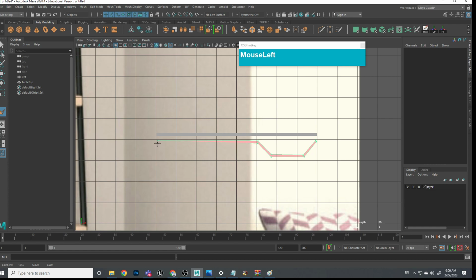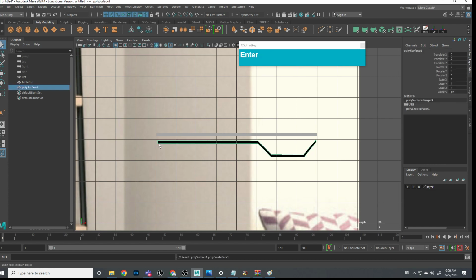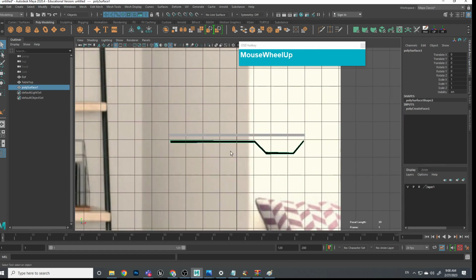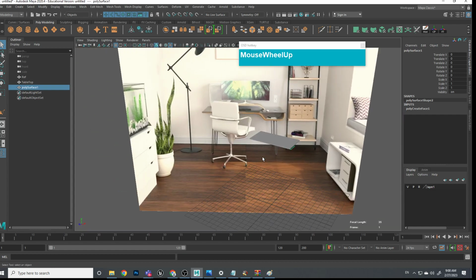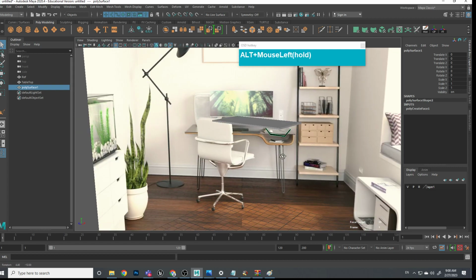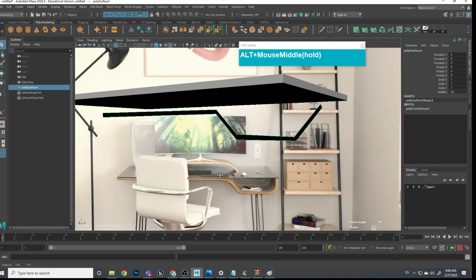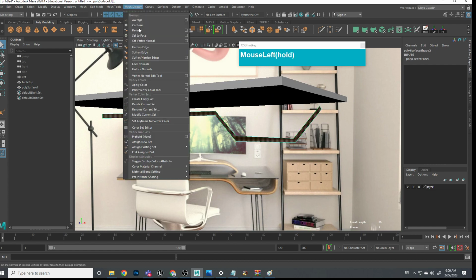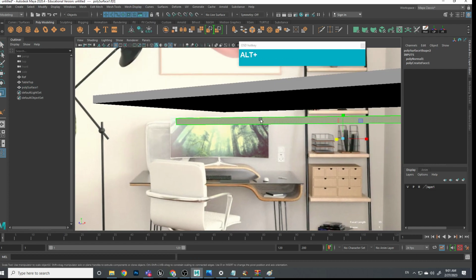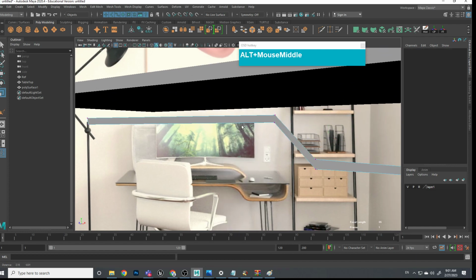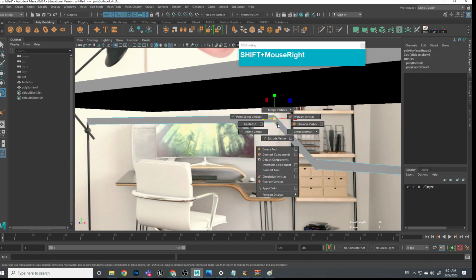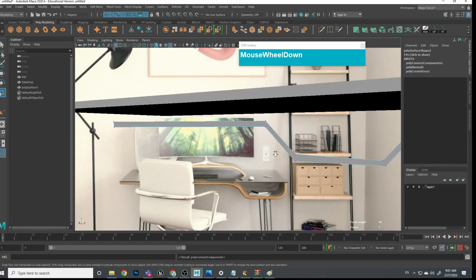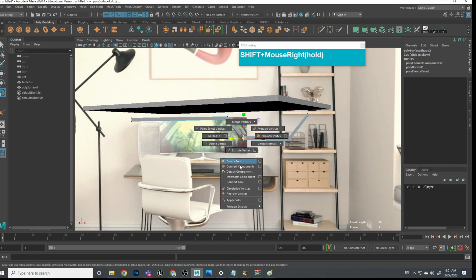Just click, and then once you're done, we have created the profile. Okay, next. I'm going to go close to the profile, and then I'm going to flip this, select this object under mesh display, reverse it, then go and do a cut or connect. Select these two and connect them. Select these 2 vertices and connect.